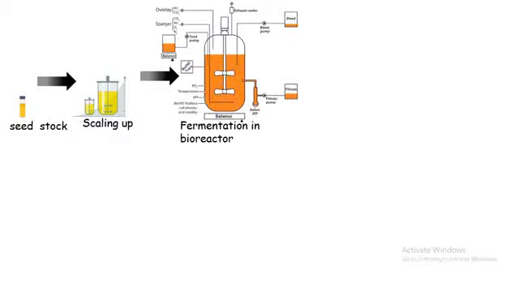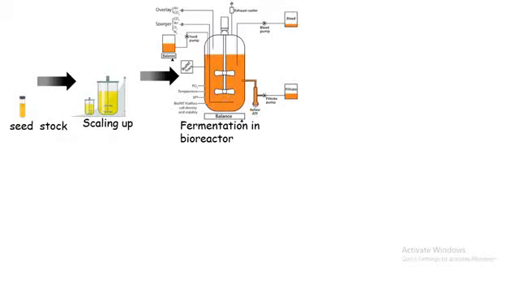So they have a seed stock. This seed stock would contain bacteria. You would transfect the bacteria with the plasmid that you want to express inside this bacteria. Now you would gradually scale up your culture volume from a small culture volume to a big one, and ultimately you would take your culture into a fermentation reactor or a bioreactor. We'll come to the details of the bioreactor in a moment, but in the bioreactor, your product would be harvested. That means your bacteria would grow in number. As the bacteria is growing in number, your product is also generated.